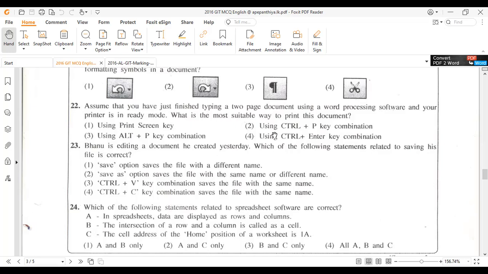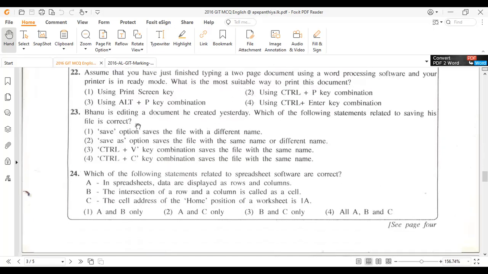If you want, I posted a video on what keyboard shortcuts are used in Word, Excel, and PowerPoint. Please watch it, it's useful for you. I took it from Google, so you can also search with Google. So Control plus P is the command for the printing option.